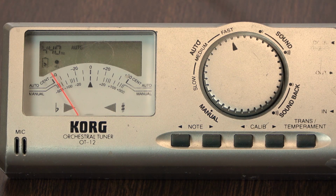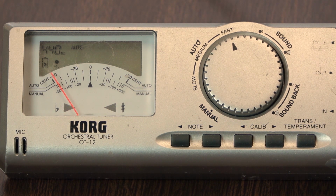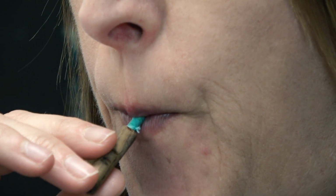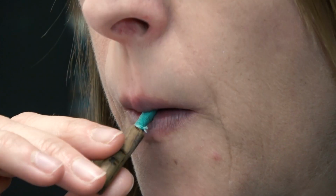The next factor to consider with your reed is the pitch level. The reed should crow a C. If it crows lower or higher than that, the reed will not play in tune. There is an art to crowing a reed. When you check the crow, don't use your normal embouchure. You put the reed in your mouth so your lips touch the thread and keep your lips loose. Blow into the reed gently and you should hear a single C.